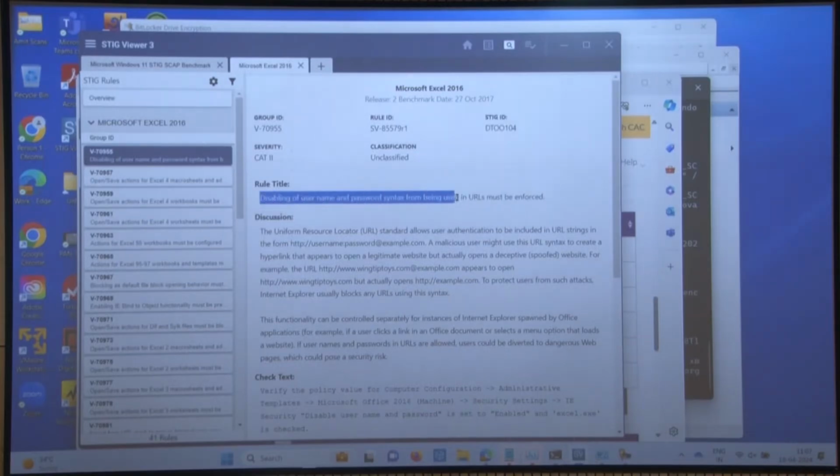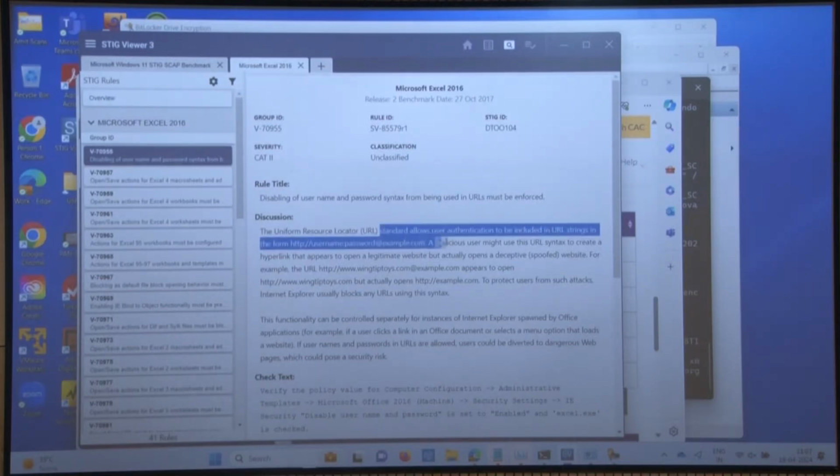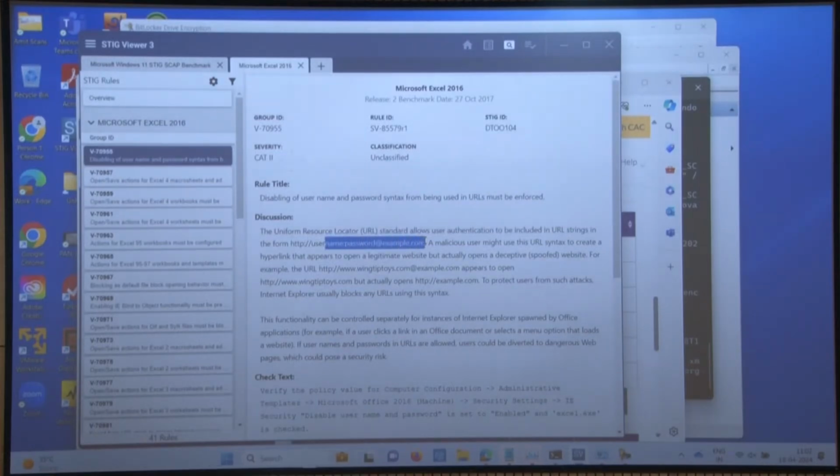Disabling of username and password syntax from being used in URLs must be enforced, right. So basically this is for Microsoft Excel. What it is saying is that many URLs have, in the URL string, a username and password combination like this, right.